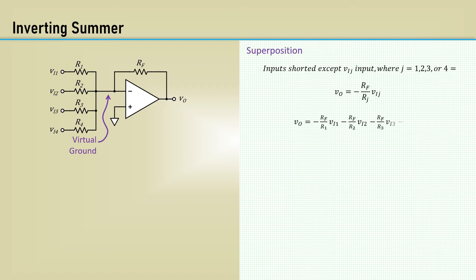Let's try an example where we want to put a DC bias onto a signal. We will assume the plus and minus 15 volt rails are available. We want the output to be 3 minus 2 times VI. Here's the example circuit. The minus 15 goes in at one input, which gets inverted to a positive bias. R1 can be scaled to make the 3 volt bias we are looking for. We set minus 15 times minus Rf over R1 to 3, and we set minus Rf over R2 equal to minus 2.